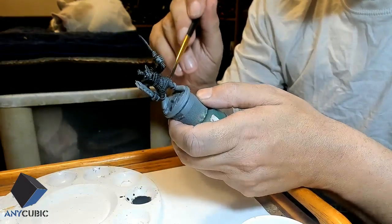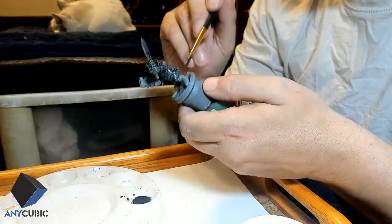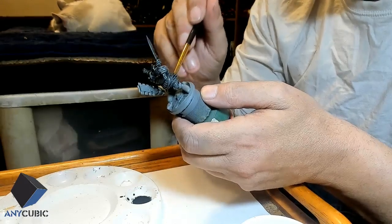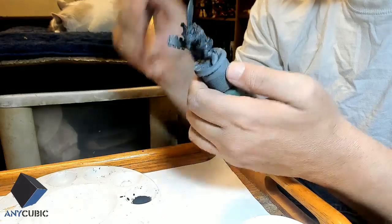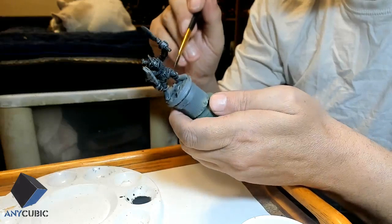So we go ahead and paint it. And like I said, it's helping us get some paint in the borders between the different materials so that we can be a little sloppy. We don't have to go all the way to the edge because it's got a black line around it. Pardon me again for the sniffles.